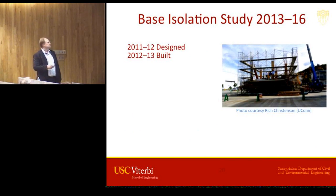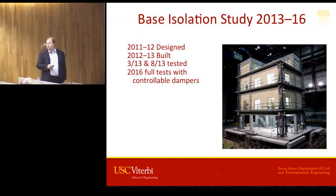They've tested a number of base isolated systems, but one particular that I've been involved with, and this is the specimen under construction a few years ago, is one to test eventually controllable dampers in the isolation layer. In the meantime, they're also doing some tests on the effects of very long period earthquakes on isolated systems, which is a concern, especially with the Tohoku earthquake having significant energy up in the 3-4 second period range. Many isolated buildings have their fundamental periods for large-scale motion up in that area, and so that's a big concern. Especially for those kinds of earthquakes, what happens if the isolation pounds up against the moat wall around the structure, and then in the end to test some controllable damping strategies.